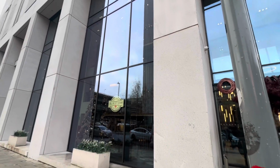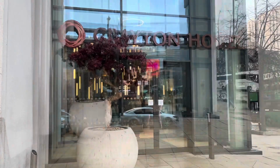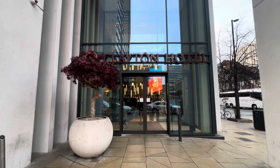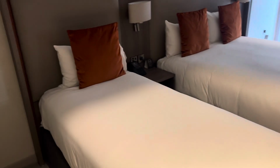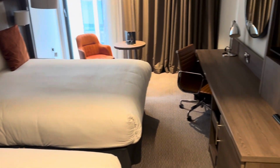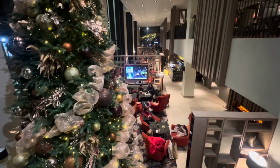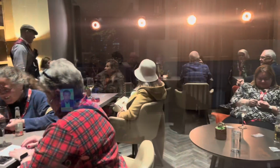And this was our first hotel we stayed at, called the Clayton Hotel, and it's in Manchester, England. It was really nice. It was probably like a 4 or 5 star hotel, and this is what our room looked like. It looks like your typical room, but it was pretty comfortable and really clean, and it was nice. So when we got to the hotel, that actually counted as day 1 of our trip, but we were exhausted and took about a 6 hour nap.